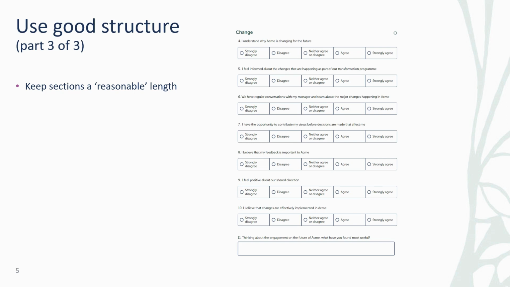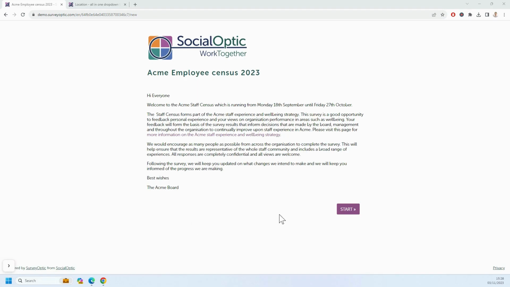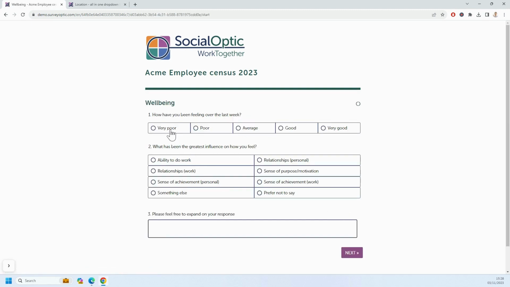The example included in this slide uses 8 questions in a single section, which is a little long. Splitting this up into 2 sections makes the sections more manageable and improves the experience for respondents. Looking at the new example on this slide, we can see there are now 2 sections, both with 4 questions. We'll see all the approaches mentioned so far as we move across to our example survey. Each section is given a unique heading and questions are grouped together into these topics. Our example generally keeps sections short.